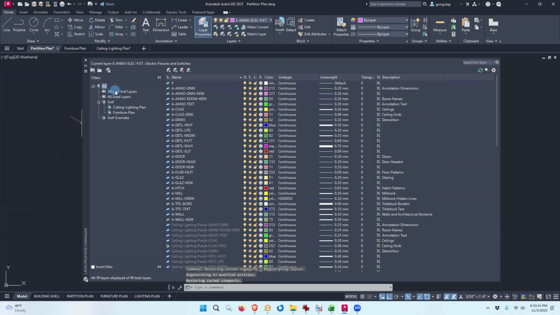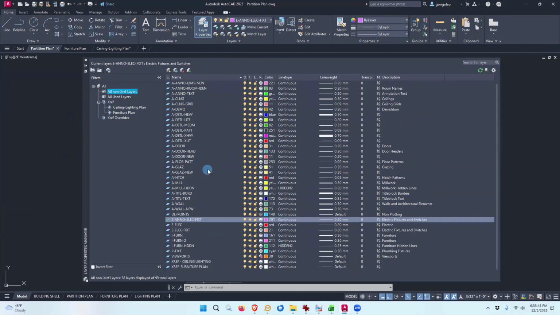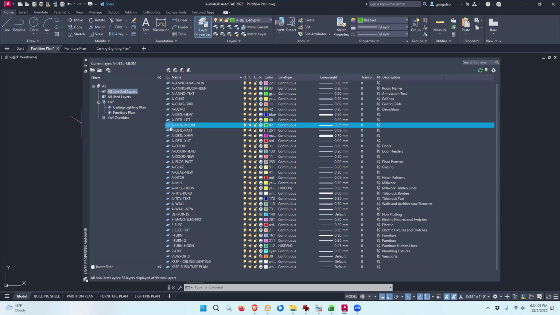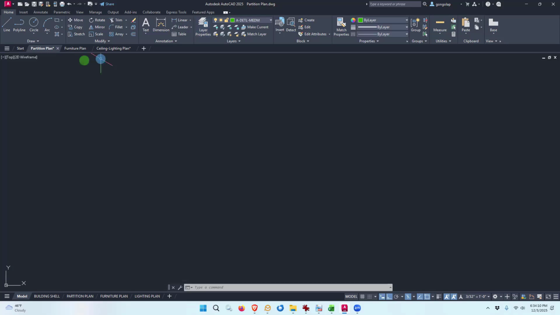So I'm going to choose all non-XREF layers. That way, all of the XREF layers are hidden for me because I don't need to see them right now. And for the most part, we can play with line weights a little bit next week. But for now, just getting all of this in, I'm going to draw all of my line work on a detail medium line weight. So I'm just going to set that to my current layer. There it is, detail medium.